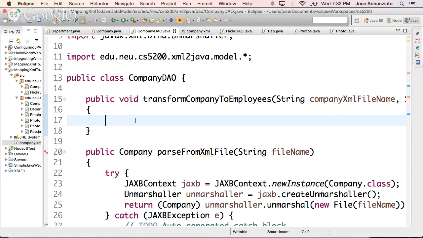Now we could do it all in Java. We could do this all in Java, but there's a specific language that allows you to do this much more efficiently, and the language is XSL. So XML style sheets.